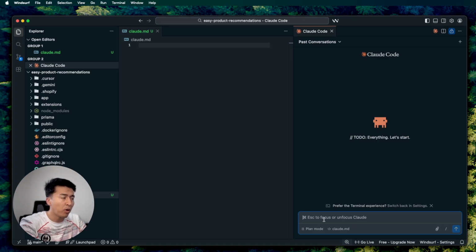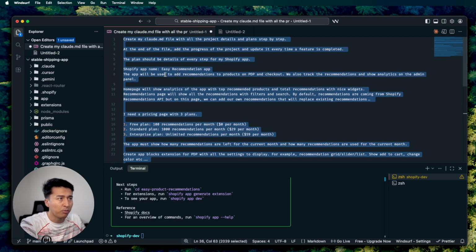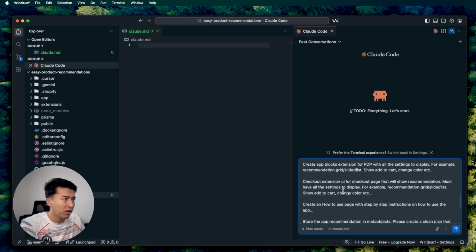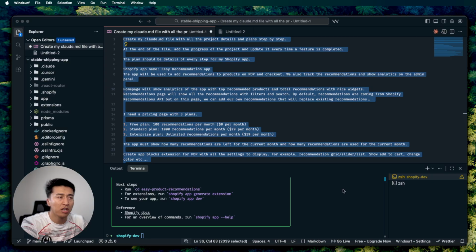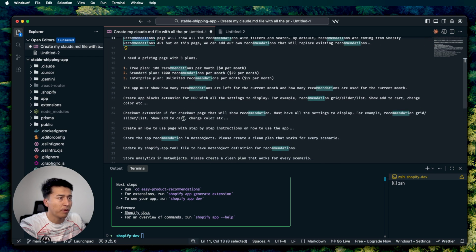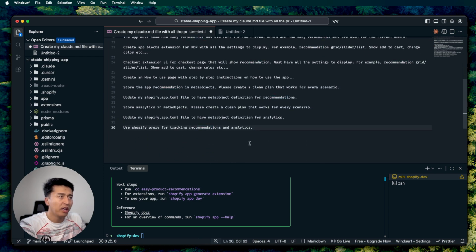Now in here, I will write the prompt. To save some time, I already wrote the plan in this file. I'm going to copy this and paste this. This is all the killer plan. By the way, this is not AI generated. I sat down and created this plan. Okay, create the pricing. I need 3 pricing in the homepage. What should it show in the recommendation page, and what else do I need? If I miss something, I will add this again, and I will always update my Claude MD file.